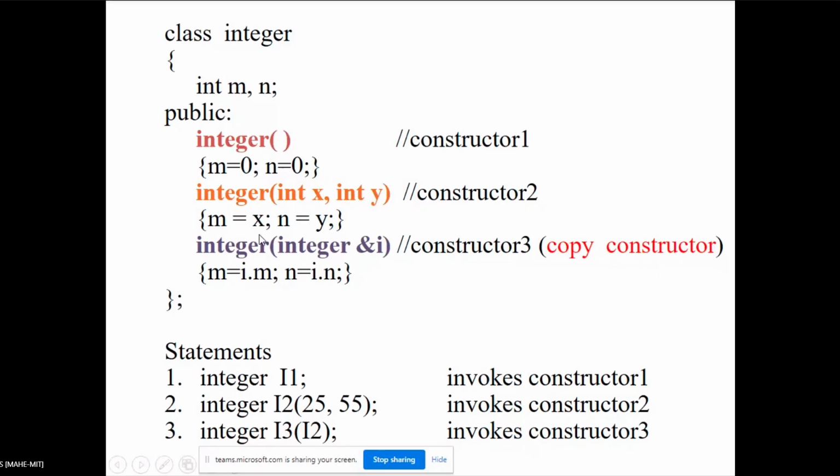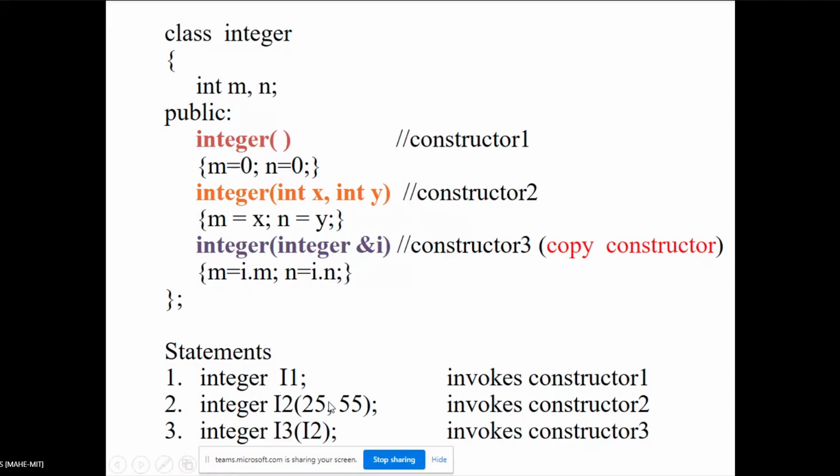In this case, we can see three constructors existing for the same class. One without a parameter, one with a different parameter list, and you can see that I can even use pointers or reference values also. How am I going to execute and invoke this? When I create any Integer without any parameters, it is going to invoke this particular constructor one.